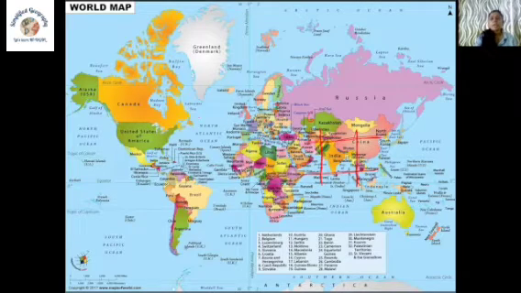Clear? So the location we have studied is 68 degrees 7 minutes east to 97 degrees east. So how much gap do we have from the east to west corridor? If you find the west and east distance in degrees, it is coming to 30 degrees. Clear? And the latitude is approximately 8 degrees to 37 degrees north, approximately.